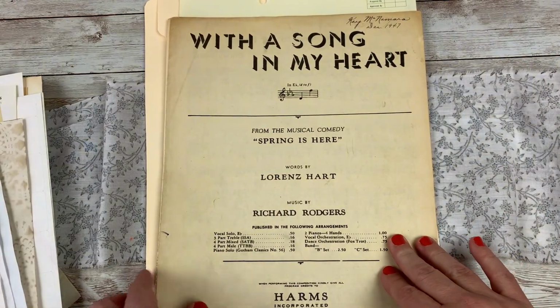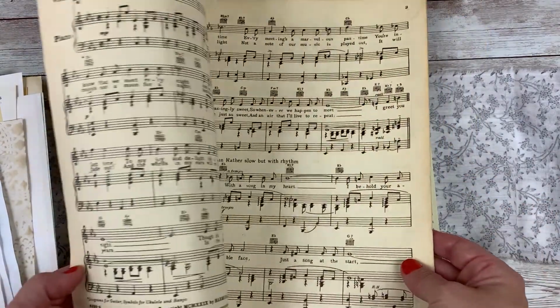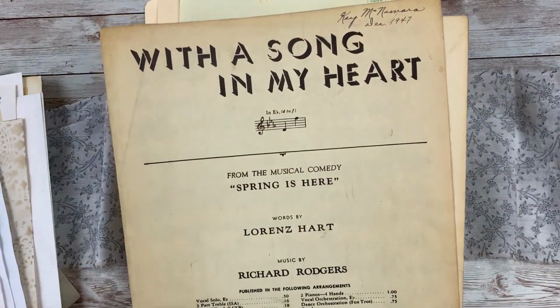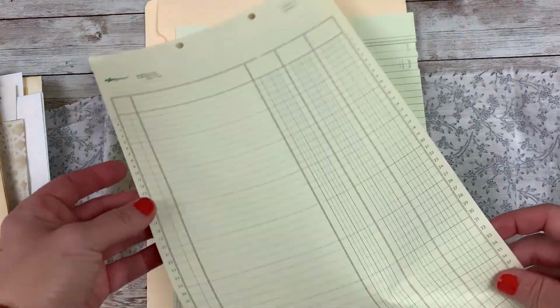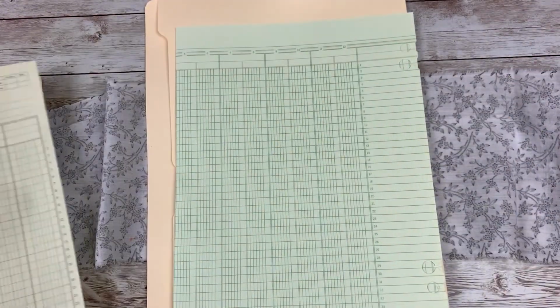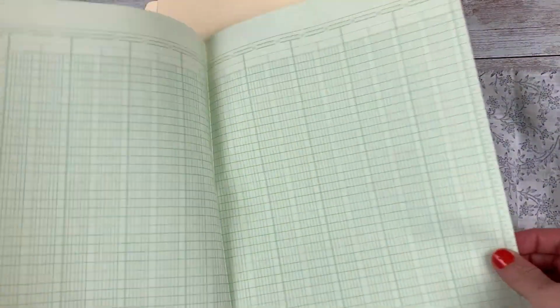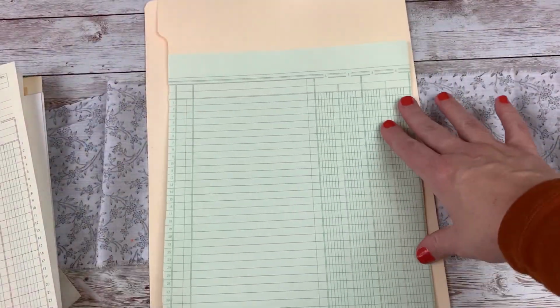There is a piece of sheet music. Again, they're all different, but you get the whole piece of sheet music. This one is with A Song in My Heart. And then there's some ledger papers. This is an old, longer piece of ledger, and then there's a big fold-out desk size piece of ledger. And the file folder. Wait, there's still more in here.